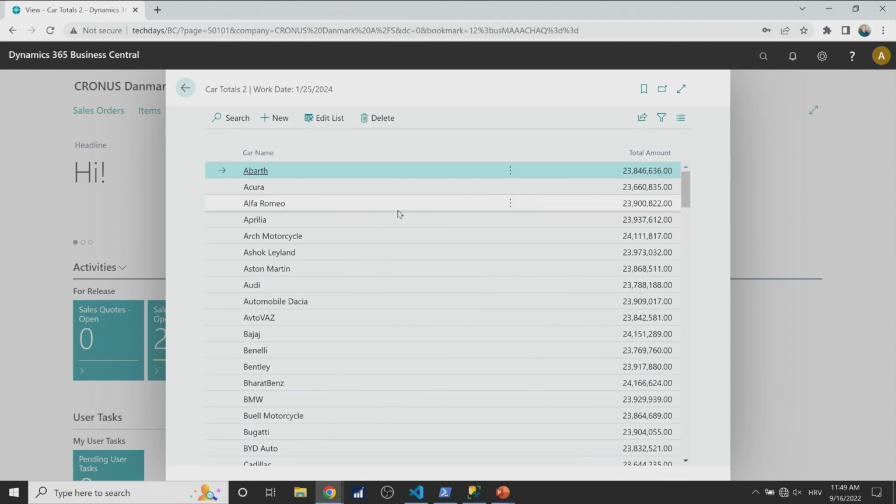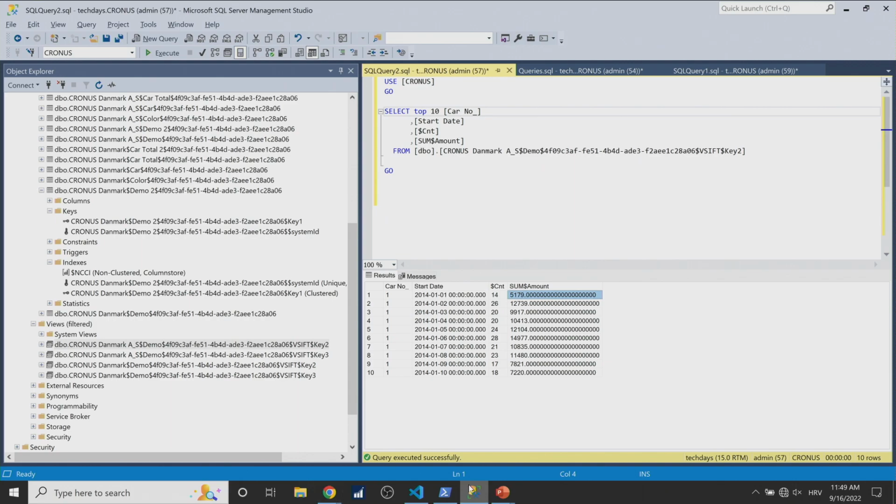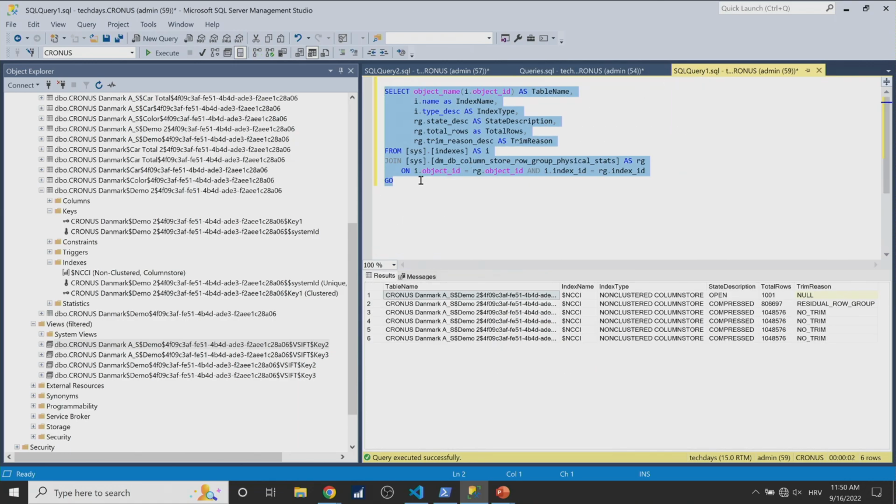We need to use our non-cluster column store index optimally, because you see this is very, very slow. And I mean, we should have a really big and really wide table to gain such benefit. Because of that, I asked earlier how many of you are using non-cluster column store indexes, because I didn't get very fast results with it, even though I have 5 million records in a table. And I'll just run some query in the background to check something.